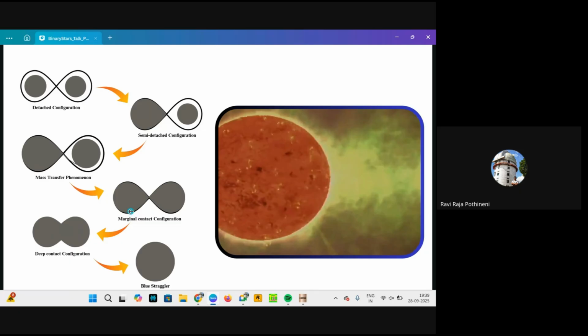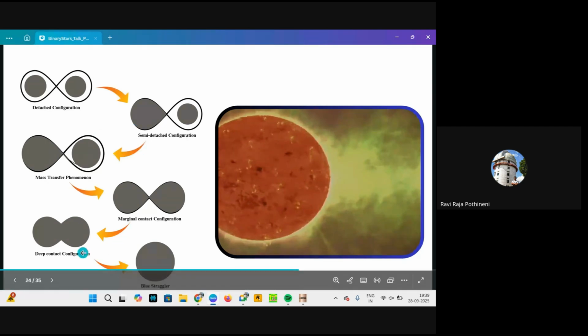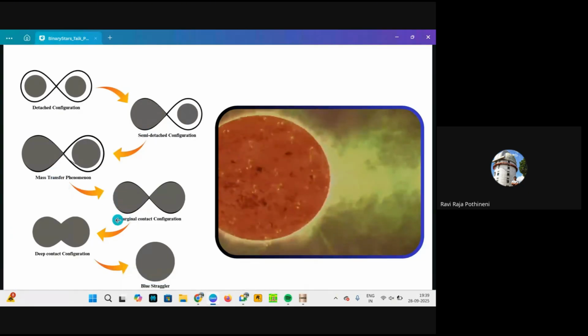See, this is only one possibility I'm explaining. Not all systems will follow this trend. I have chosen that particular system which undergoes this cycle. But don't think that all eclipsing binary systems will follow this trend. Please remember, this is one of the models. That's it. Don't think that this is the only model. I have chosen one such model to explain what happens to a binary star system.